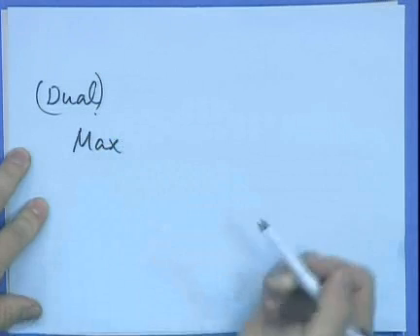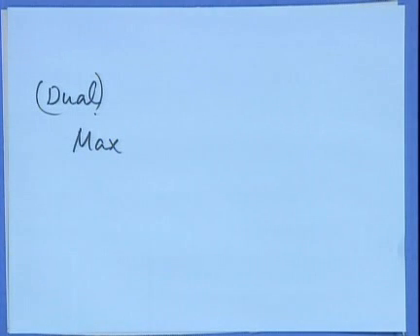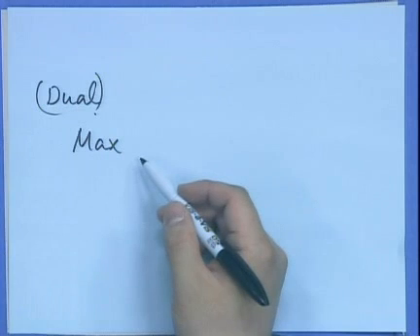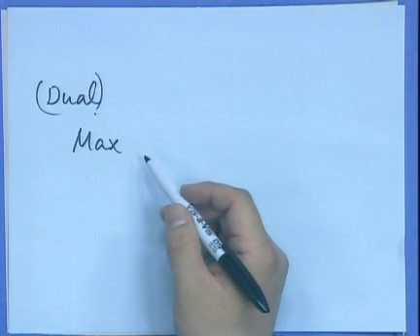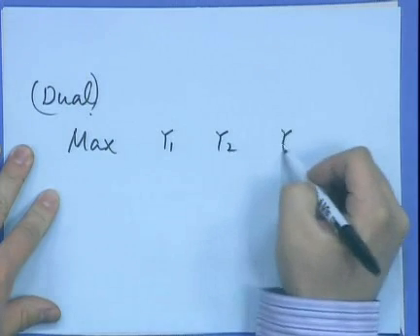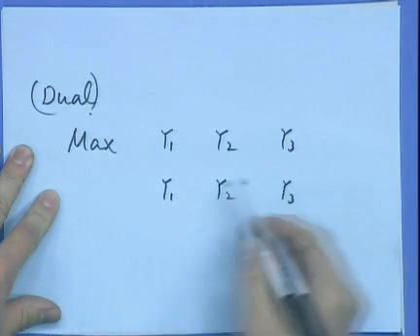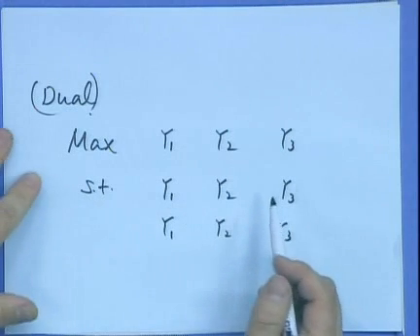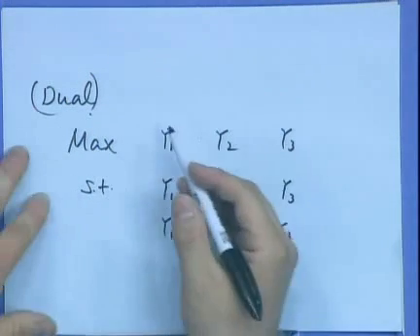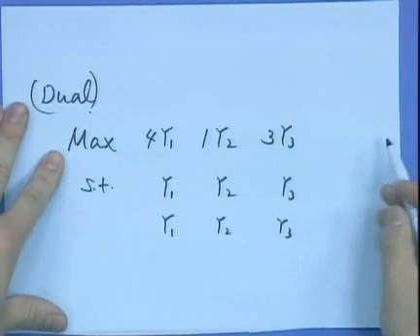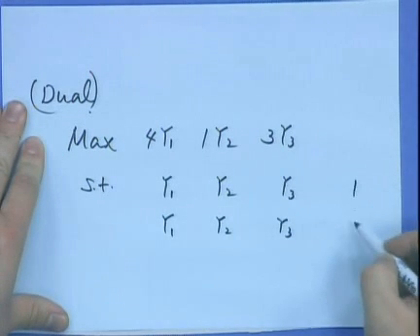It is a maximization problem. And because in the primal problem we have two variables, in the dual problem we have two constraints, right? And in the primal problem we have three constraints, which means in the dual problem we will have three variables, right? So it's going to be y1, y2, y3. And the right-hand side values 4, 1, 3 become the objective coefficient vector. And the objective coefficient vector in the primal problem, 1, -1, becomes the right-hand side vector in the dual problem. Right?